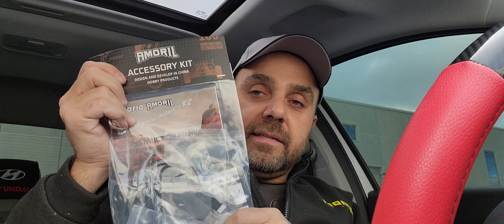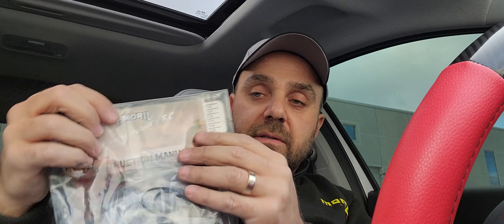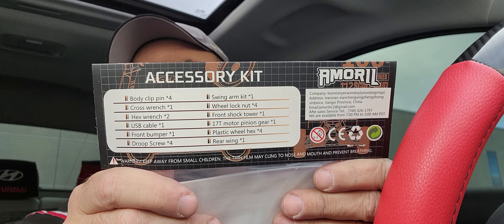It also comes with some 3M tape to stick things down — nice that they included that. We've got a really big accessory kit housing a lot of things: a USB charger, spare hexes, spare pinions — that must be the speed pinion — and A-arms. It's quite a bit of stuff; parts you'd likely go through and break are all here. There's also a thick instruction manual with blow-up diagrams inside. The accessory kit contents list is right here — very easy to understand. Good job to Arlarlo for putting the time in.